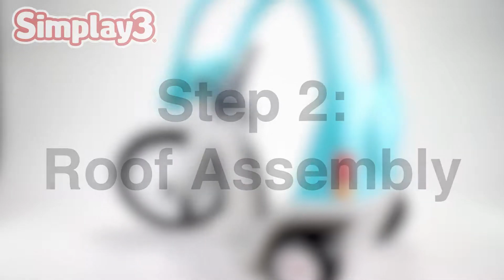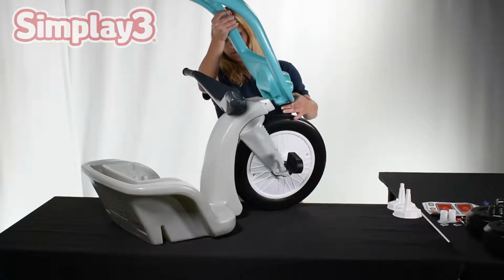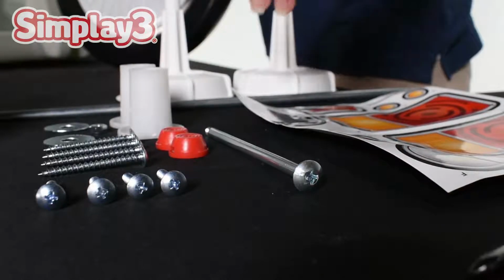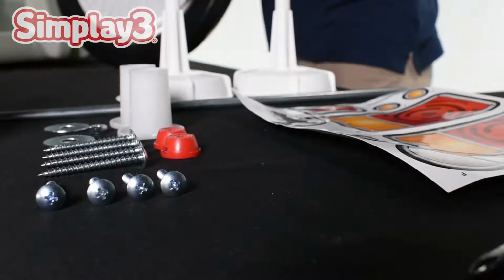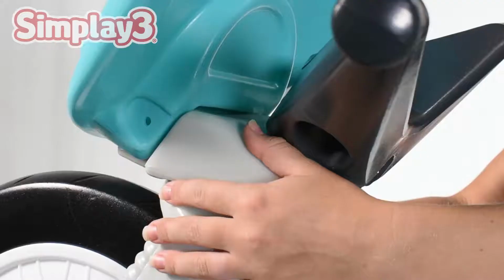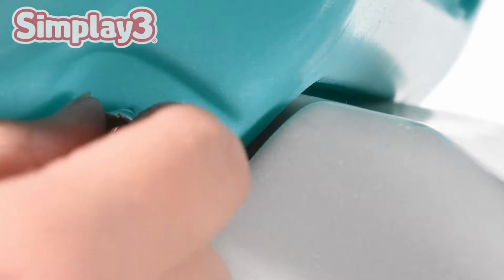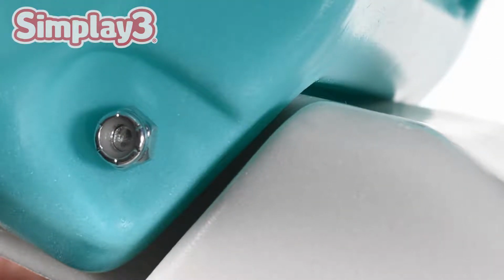Take the front piece of the roof containing headlight molds and line up the pilot holes on either side of the headlights, with the pilot holes going through the front of the body. With the holes lined up, insert the larger bolt from right to left and place a metal nut on the threaded end that will poke out through the other side. Tighten the bolt by holding the nut in place with pliers and rotating the Phillips head end of the bolt with a screwdriver.